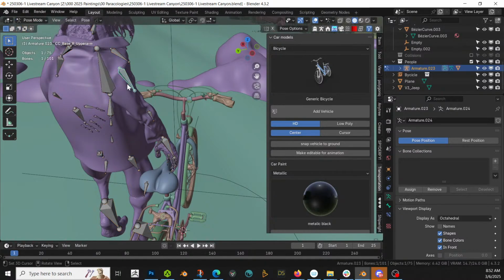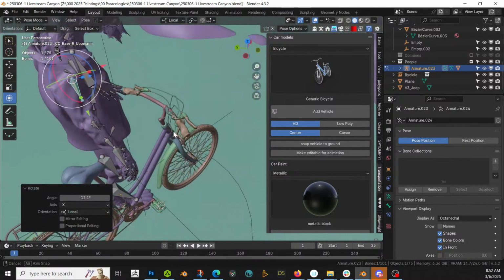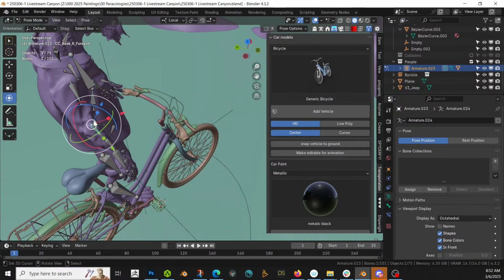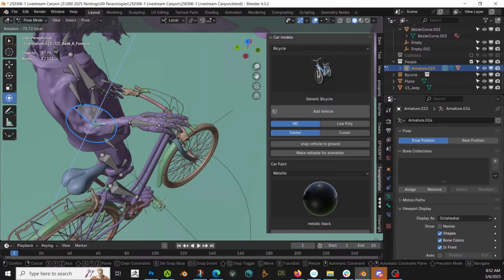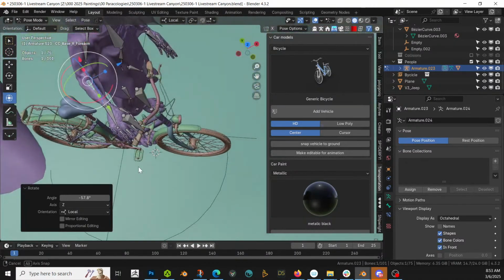Post mode. Well, probably not that, but, you know. Local. RX. Up. Okay. Too much. It's actually pretty good.